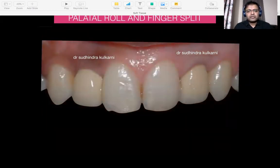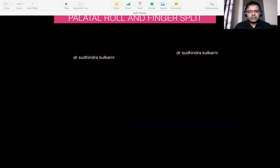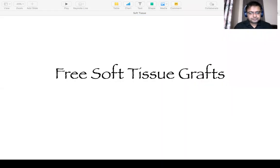And now this is over a period of probably 5 years when the patient came back for follow-up. And that's what you see. The tissues look much better on the 2-2 side as compared to the 1-2 side.